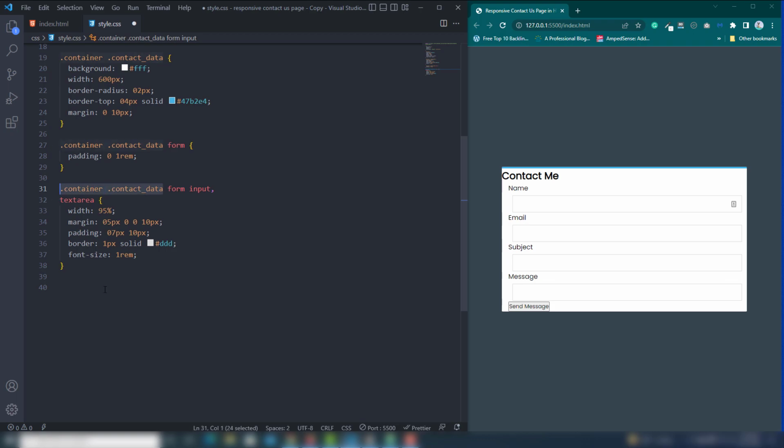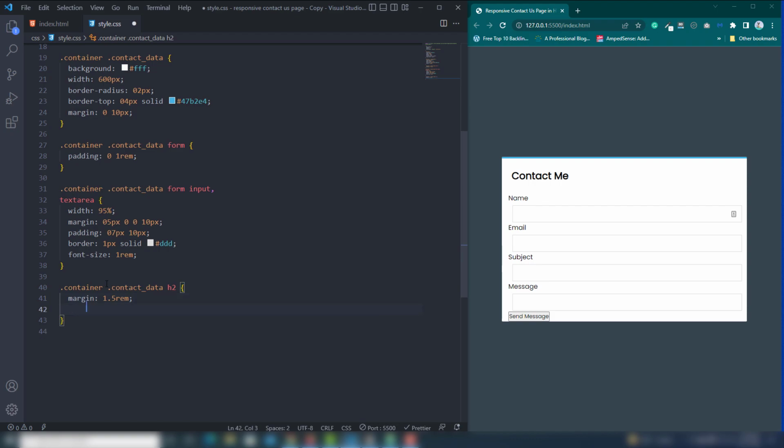I'm going to select this one, h2, and inside the h2 I'm going to use margin all side 1.5 rem. Font size, I'll leave the font size, and I'm going to use border bottom will be 0.2 rem, and same blue color solid, and I'm going to use width of this section 25%, perfect.